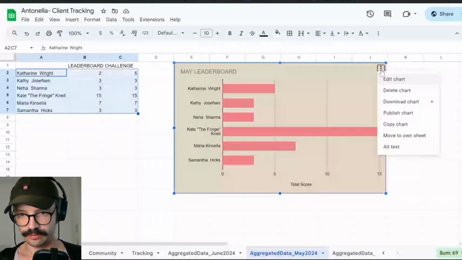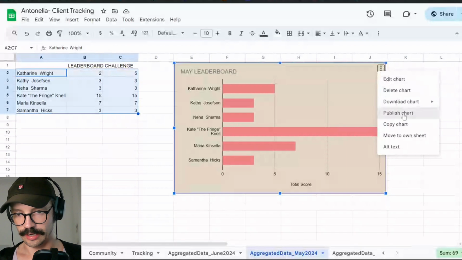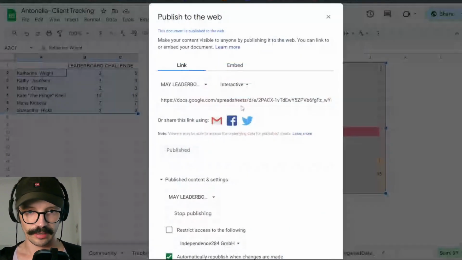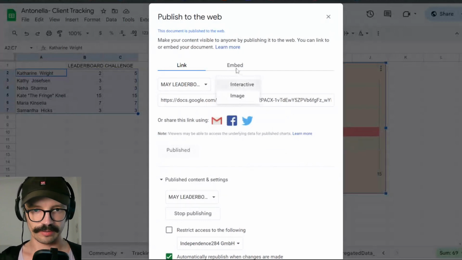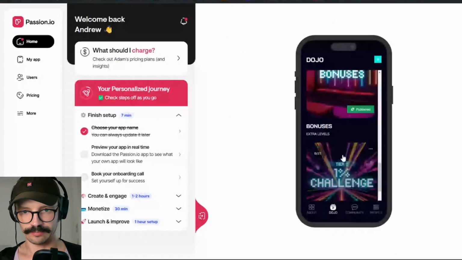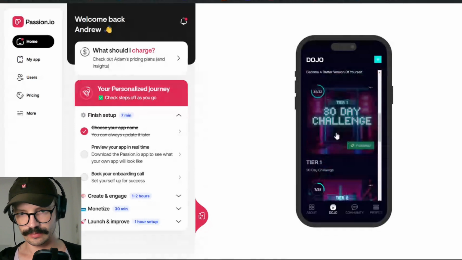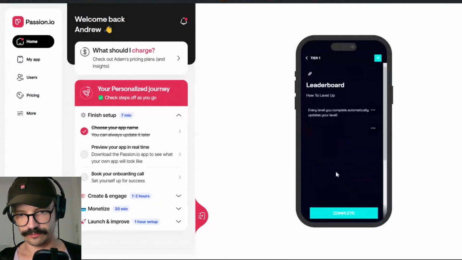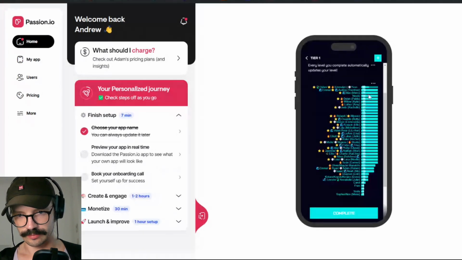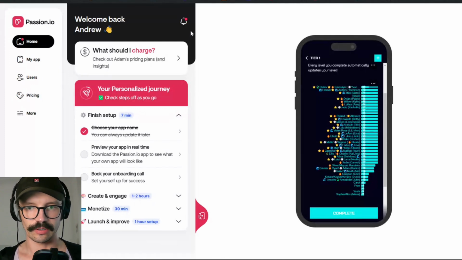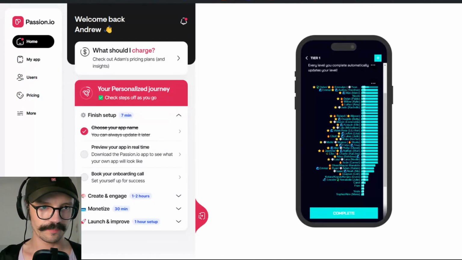If you go here to this little 3 dots and you go to publish chart, it will ask you how you want to publish it. One thing you'll have to keep in mind, interactive is preferred. You could also do image if you don't want people to be able to highlight the names like we were able to do on Andrew's. So Andrew has his shared as an interactive embed. Once that pops up, you can see the names of individuals, but you can share it as an image, so all of that looks or feels static.